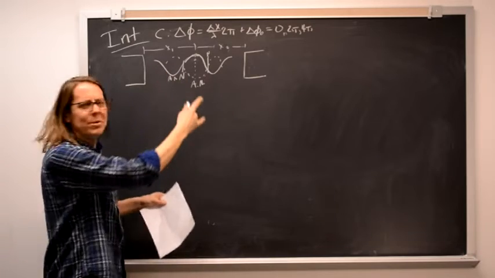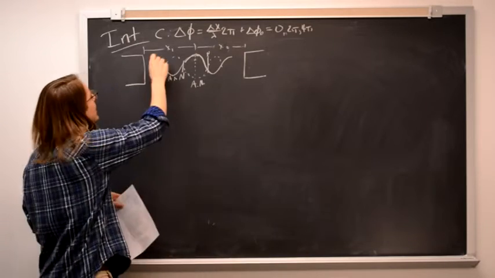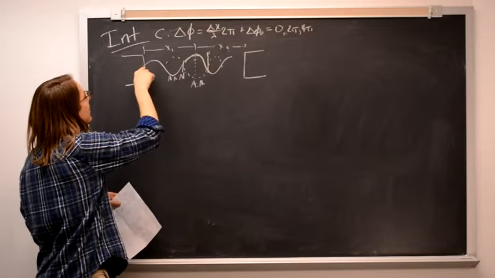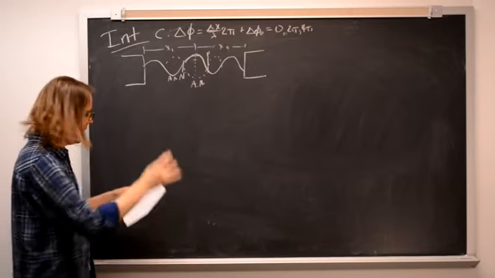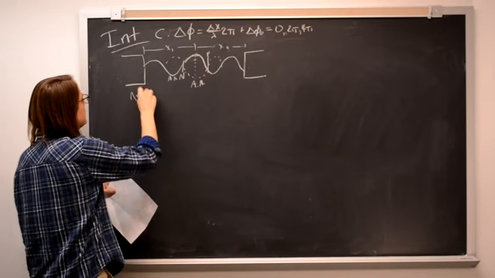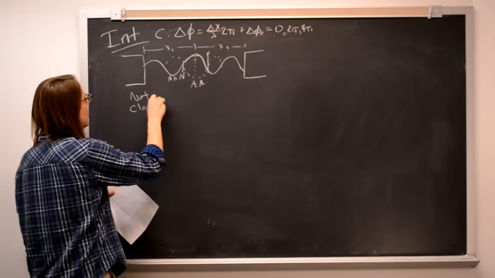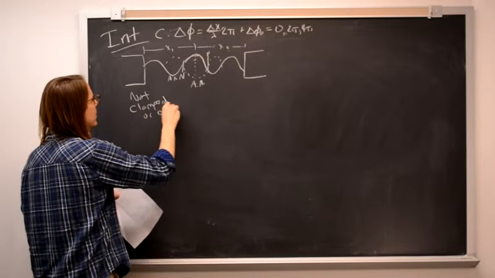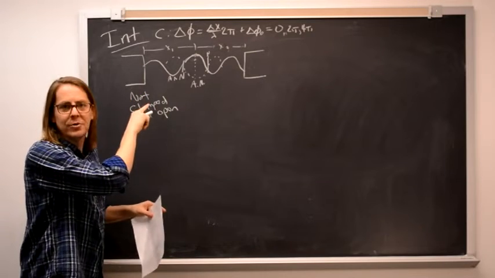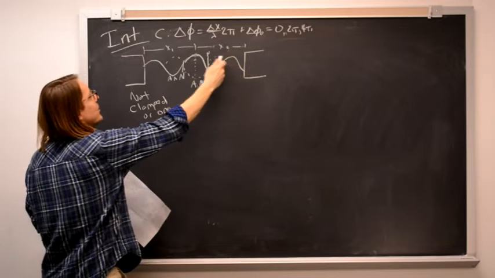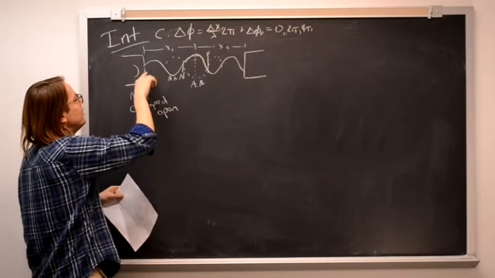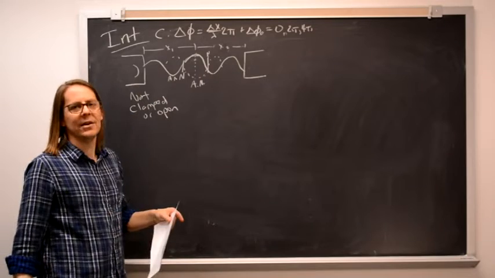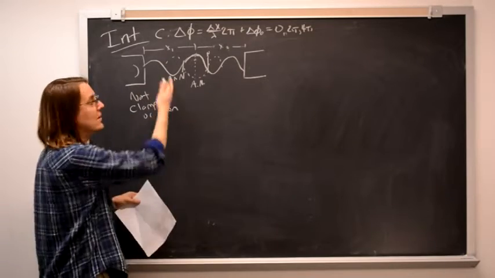So what keeps this from being a standing wave? What keeps it from being a standing wave is that there's nothing special happening at the edge. In this case, this is not clamped or open. You don't have to have a certain pressure here. So the pressure wave being made by this speaker gives some value here, and the little diaphragm making a pressure wave by this speaker gives some value here, and they can add, and you don't have to have a node or any node at the ends.